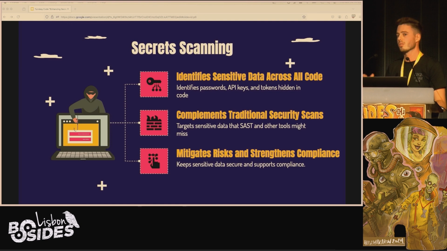It's that old instance of GitHub that you migrated from time to time, that has a lot of repos that should be archived, maybe should be removed for a long time, and the passwords are still there. And in most cases, they are not even on the recent commit, they are just there on old commits, and well, you need to do something to find them. And it also mitigates a lot of risks and strengthens the compliance.